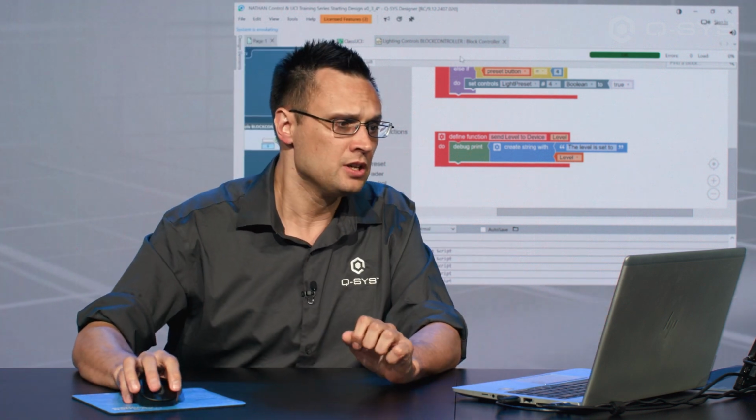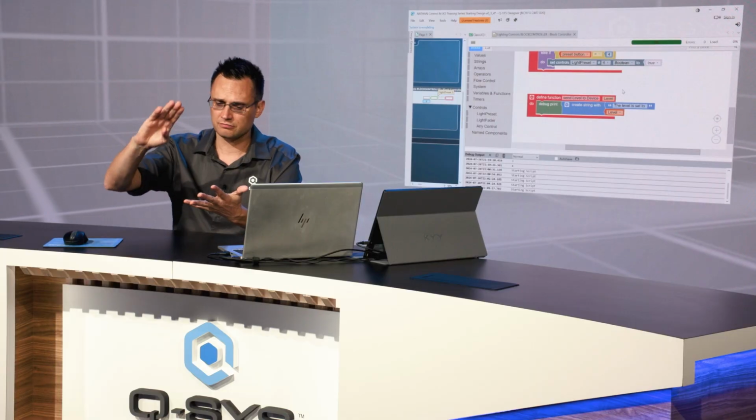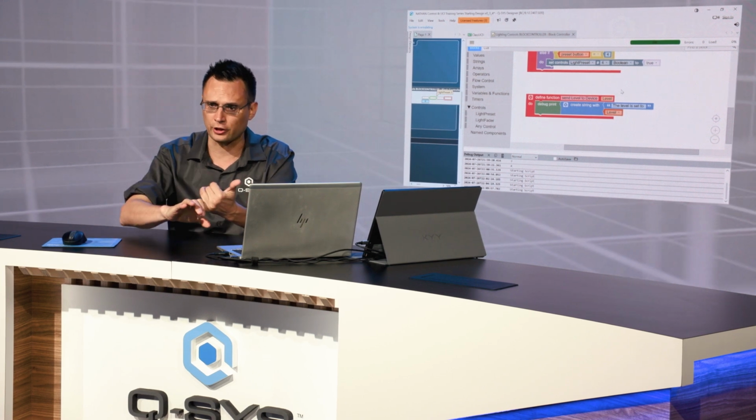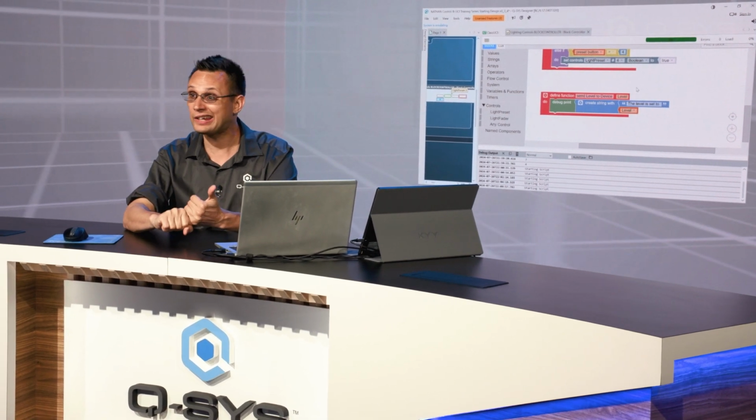Okay, we're getting there. Now let's think about our faders and our preset buttons. The fader's actually really easy. Whenever the fader changes, we want to send its current value to the lighting controller, right? That's really straightforward.